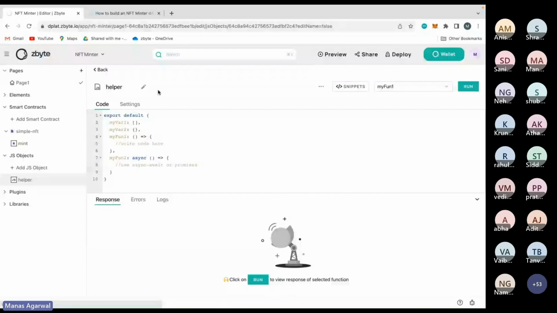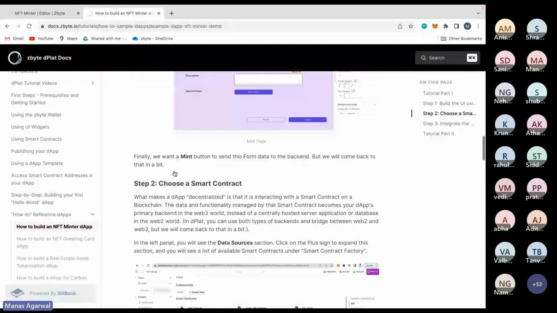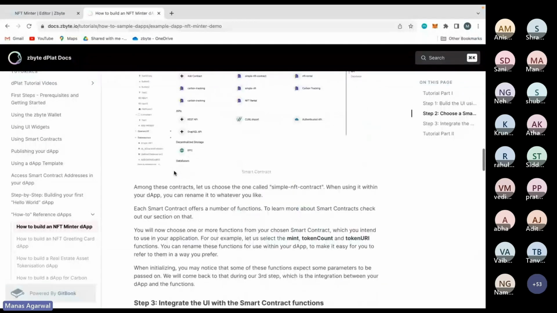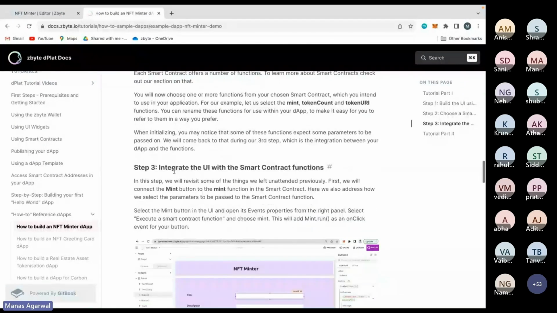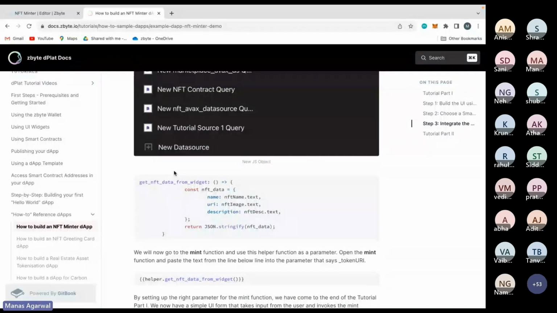And what we're gonna do now is go back to our documentation. As I told you, we opened this documentation in a new tab before. We're gonna go back here and copy this function's code, right? Right now there's not much time to write your own code, so we have provided the code for you. You'll see something called get NFT data from widget.